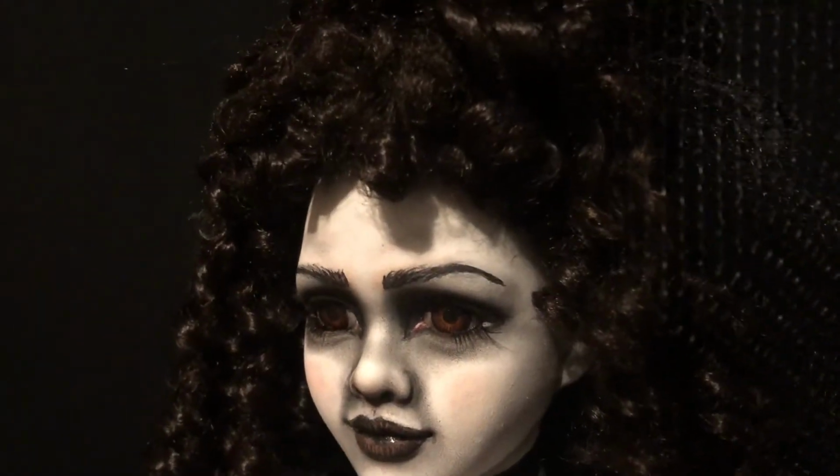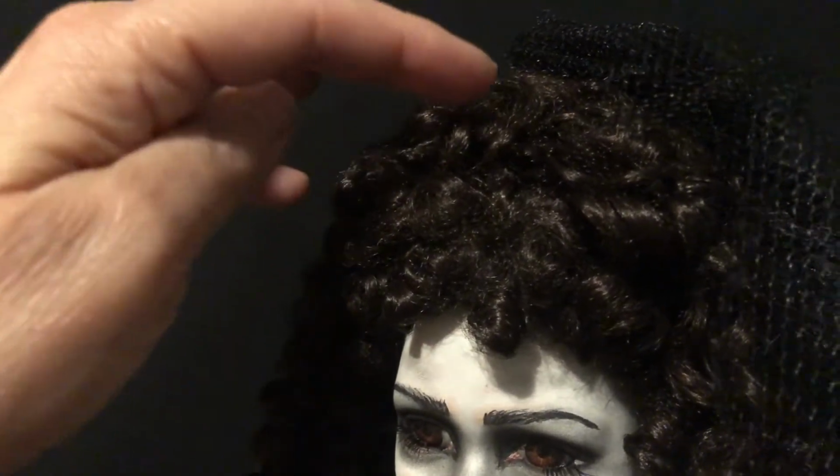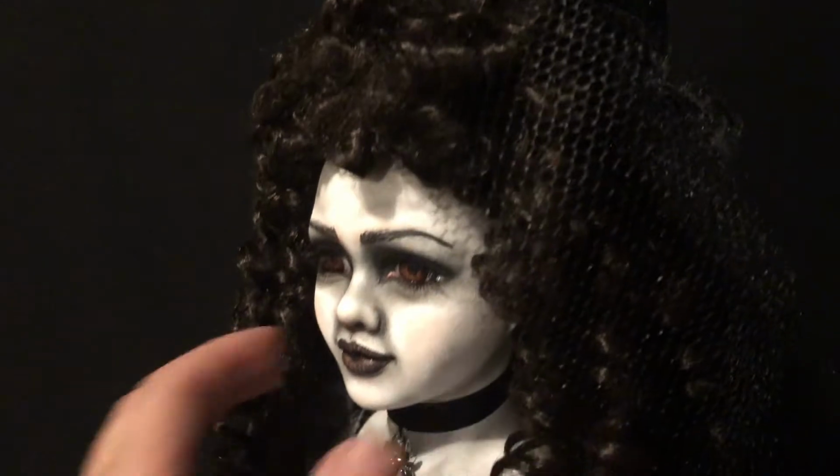I nailed this wig. It is amazing. Now this was so matted at the top. I was able to work with it and make it into like an updo kind of thing right here. And then that really hid the worst of it. And then the better hair was on the bottom. And all I had to do was kind of trim out the frizz.